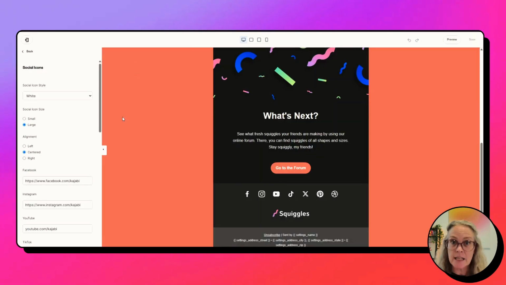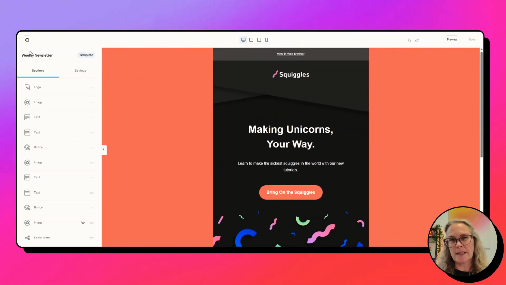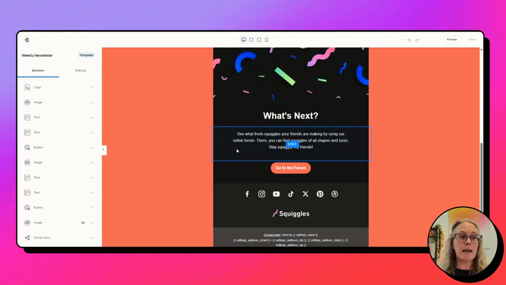emails, because it's exactly the same system in the emails. Please do bear in mind, it is for these emails that are basically like building web pages, not for the automation emails or the classic editor, which are the text only. This is for the emails that have sections like this. So just like we could do on the original page, like the landing page that we're on, any section of this page, for example, one of the things that I often find people get frustrated by is setting up their social media icons.